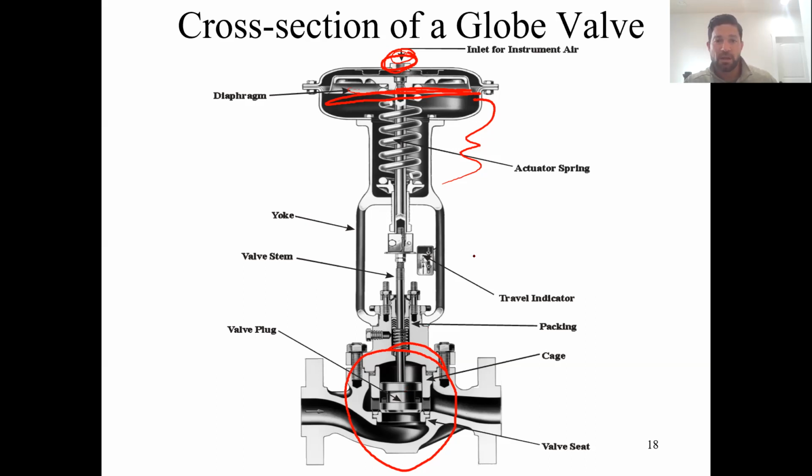Okay, so also we can note that these valves can be air to open or air to close. And so we can come back and discuss that later. So you can tell if it's air to open or air to close by looking at the schematic and seeing, does an increase in air cause the valve stem to move up, or does it cause it to move down? And we'll talk about in a little bit how and why we might select different types. And these are things you probably already discussed, at least in the junior unit ops class.